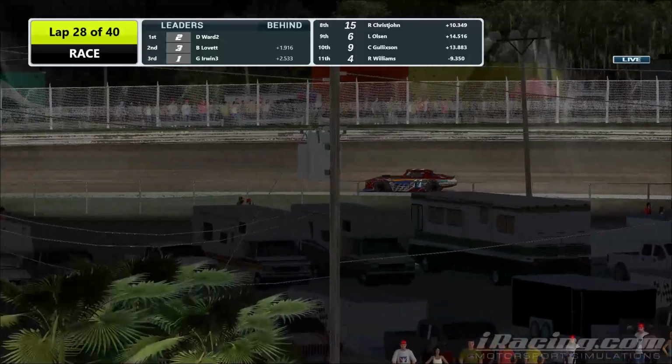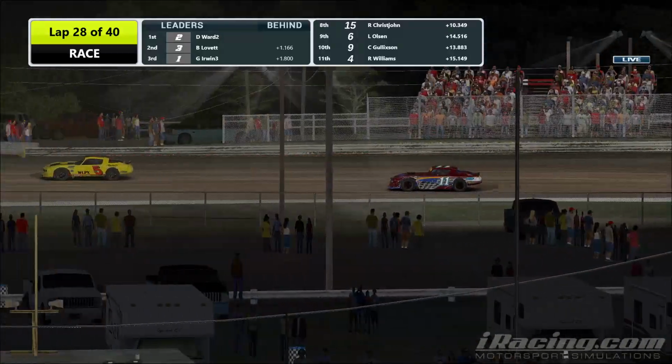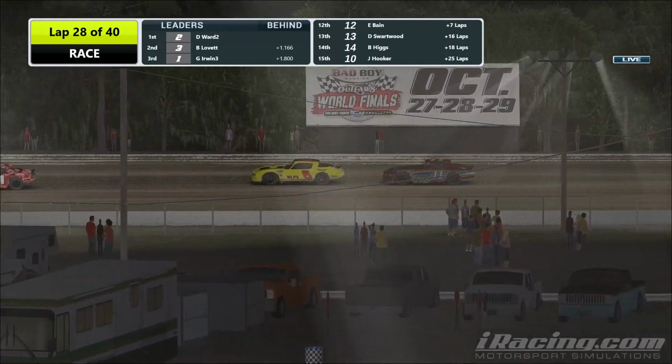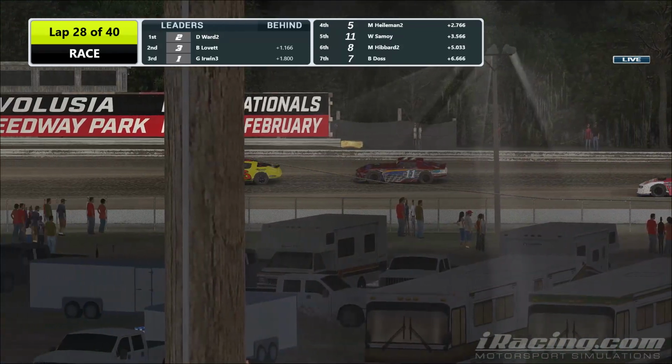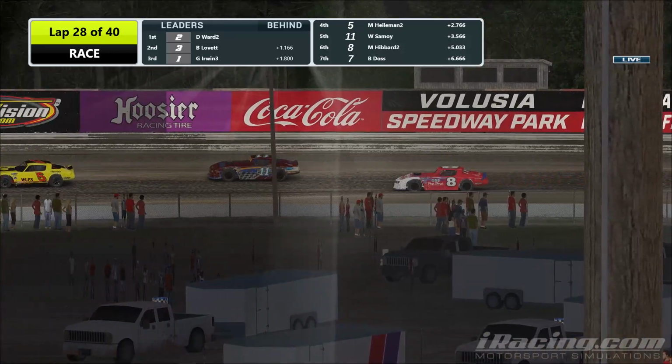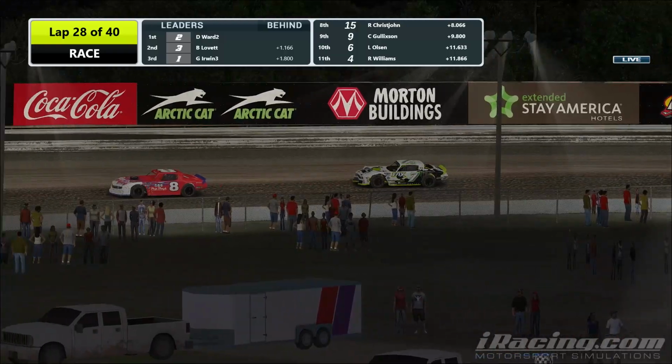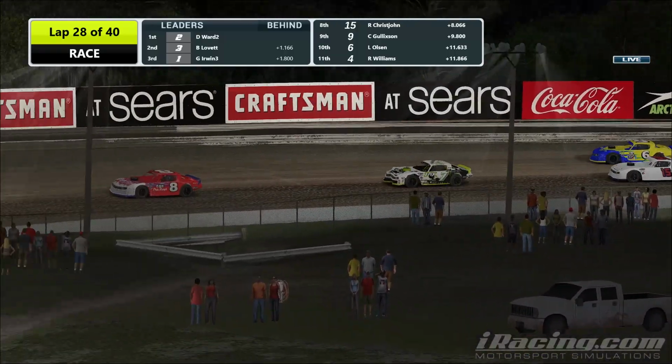That's going to move the number 11 up. We've seen him in an early crash. He is now in the fifth position. That's Warren Samoy. The 8 car, Matthew Hibbard. And the 7 car, Brad Doss.